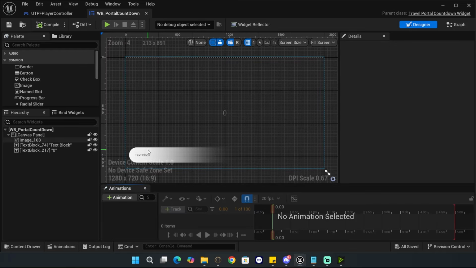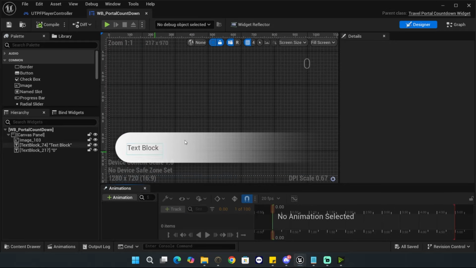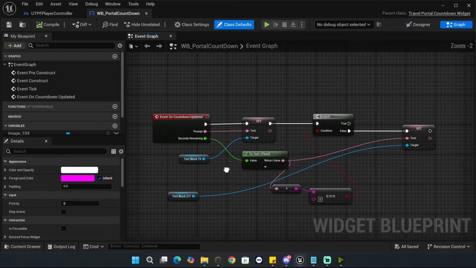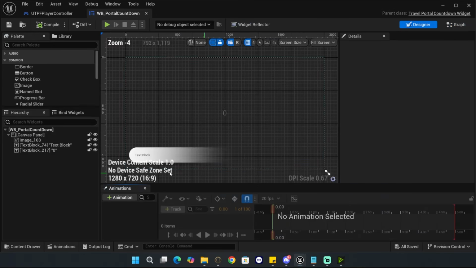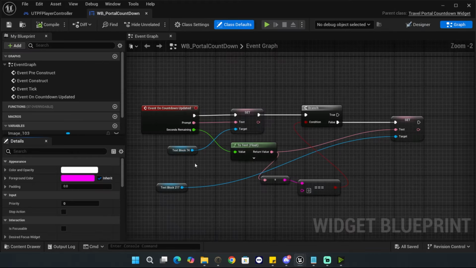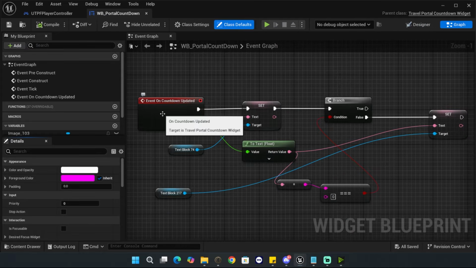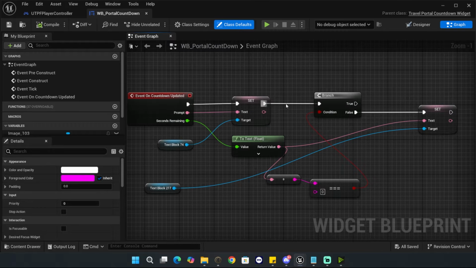This widget is just to display the text in case you don't have enough credit. That's what the player will see. You just get the event on countdown updated. Simple stuff, just set the text and that's it.